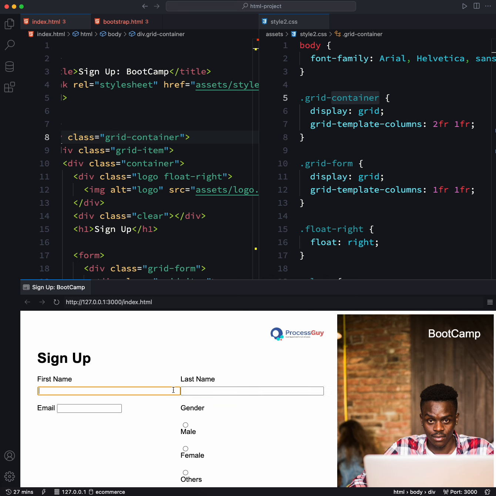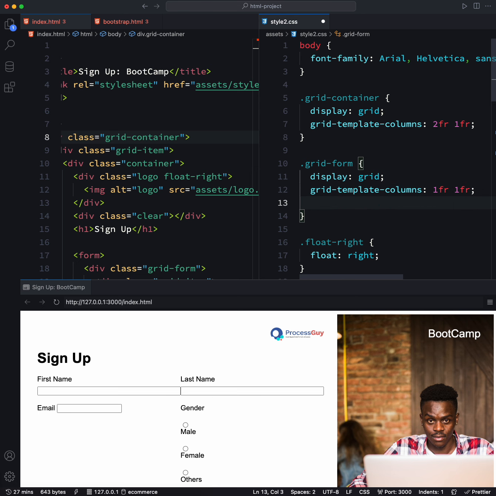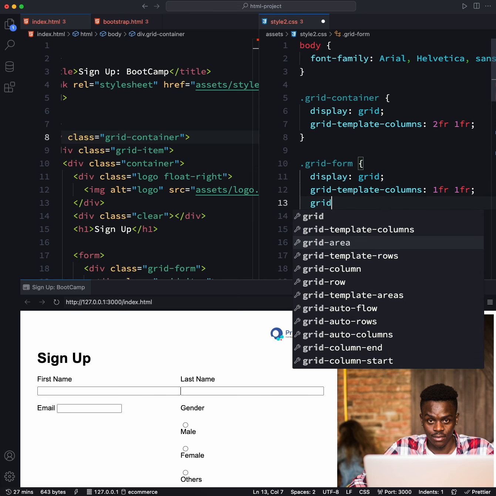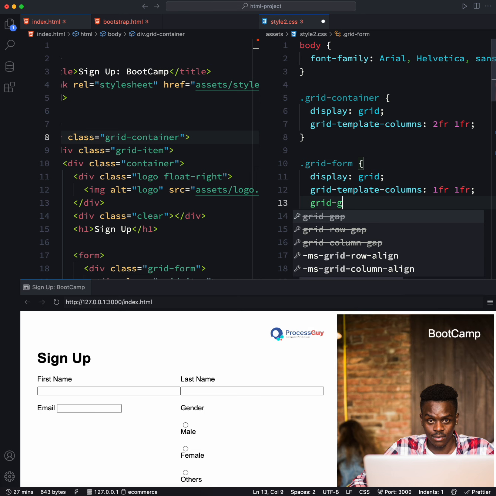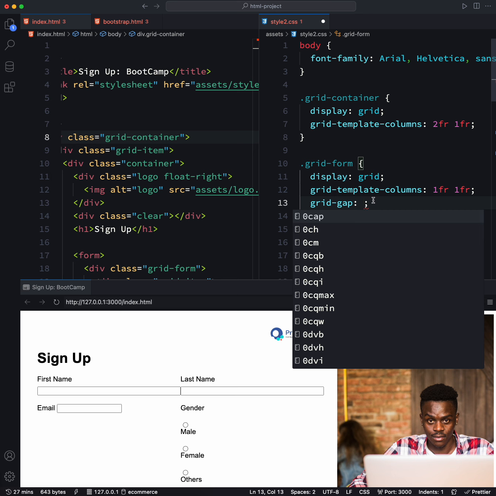But what about the space? Don't worry, we have the space covered. The space can be absorbed by what we call grid gap. So you can actually specify gaps in between grid items. Where the gap they say grid gap. Why did they have it cancelled? Has it been deprecated?